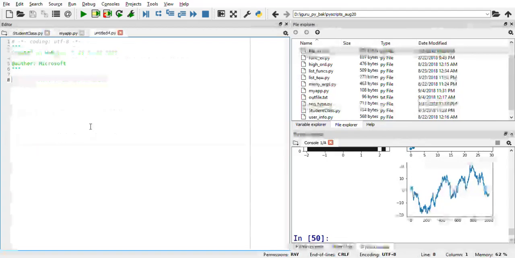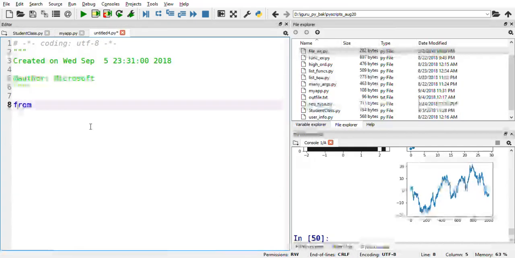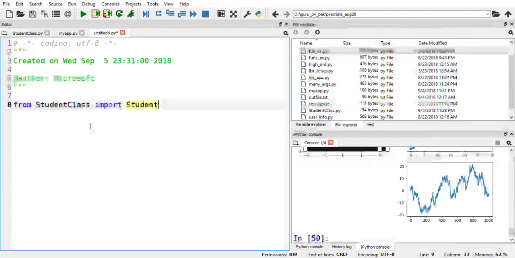So create a new file, from student class import student. Yes, from file name import class name. Remember yesterday's syntax? From student class. Yeah, we saw that syntax yesterday, right? What is student class? The name of the file.